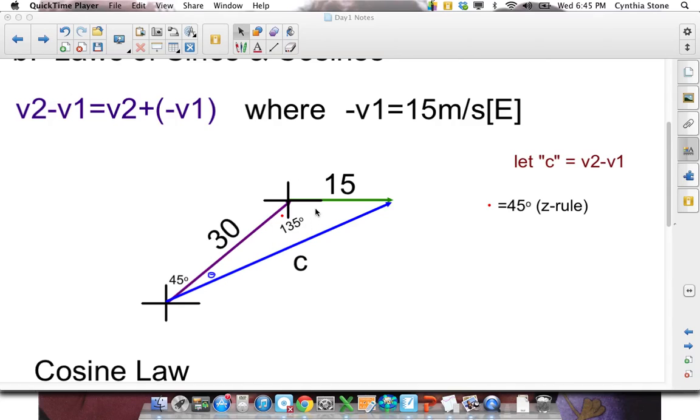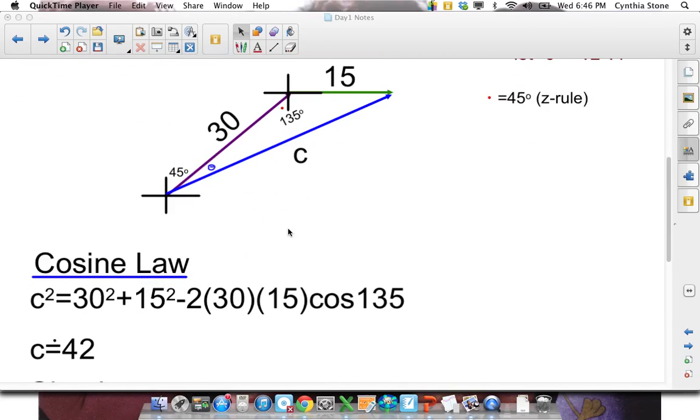I figured out that this is 135 degrees. The way that I did that is that first you've got a 90 degree right here. If you follow my mouse right now, in here is going to be 90. This little red dot is 45 degrees, and the reason it is, and please watch my mouse, here's a Z. So I have this to here to here. There's a big Z rule, Z pattern. So that means that that dot and that 45 degrees have to be the same. So the dot plus the 90 is 135, and that's how I got the 135.